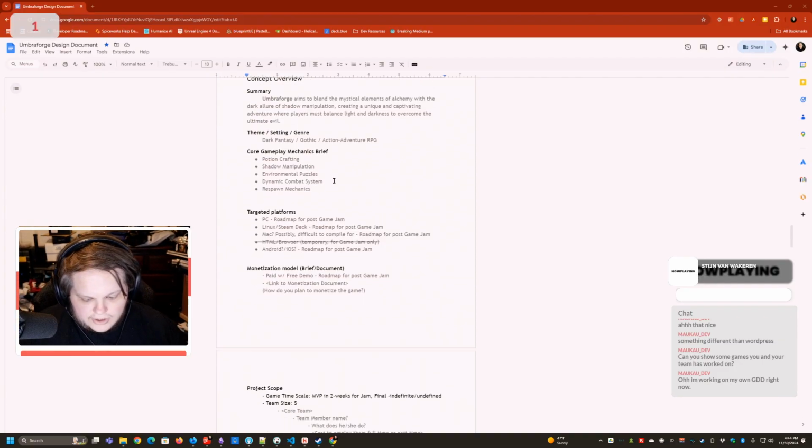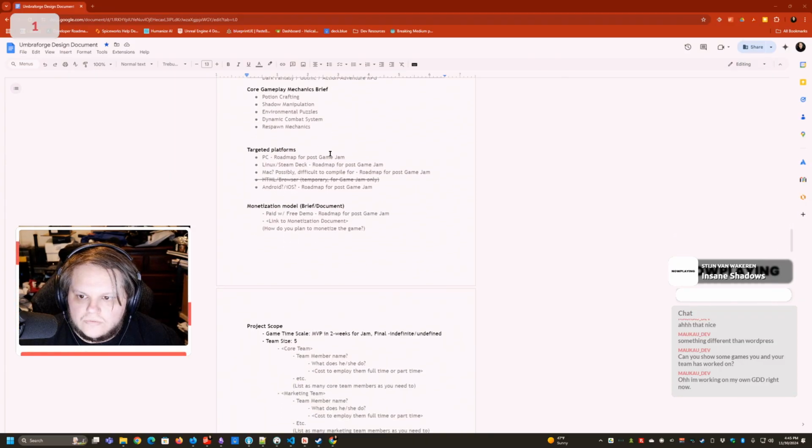So you could theoretically do an all shadow run or an all light run, but to do an all light run is theoretically going to be a lot harder because it's not as damage focused. It's not as high defense, high damage. It's going to be, if anything, almost more of a glass cannon situation.